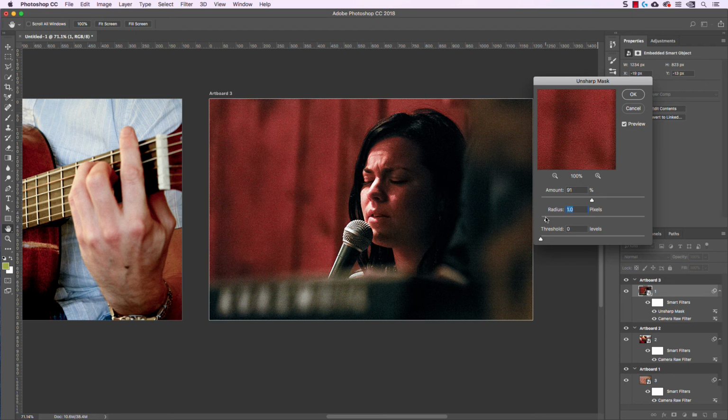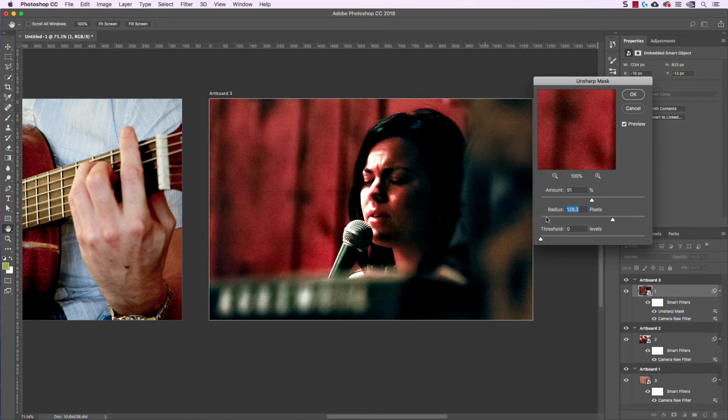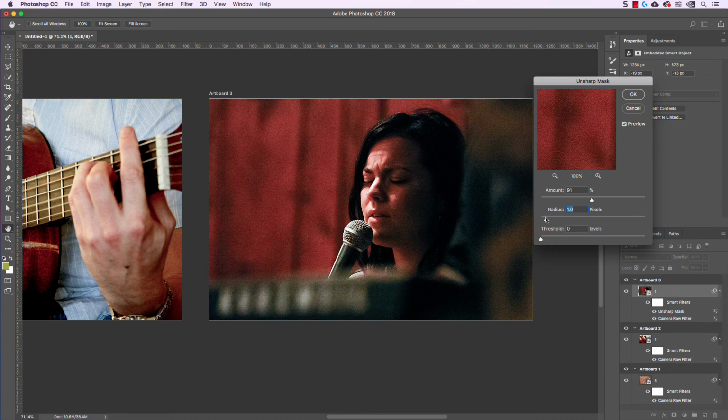Generally speaking, you're going to want to leave it between like 0.5 pixel and 2 pixels. Don't turn this up too much, otherwise you're going to create really weird stuff. Keep that usually around 1, and then the amount is how much of a sharpening effect to apply. You can always click preview on and off to see the effect. You can see that a little bit of sharpening is helping bring out the details in the eyes there.